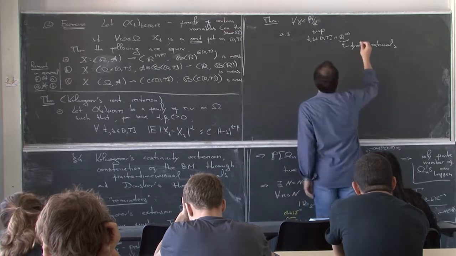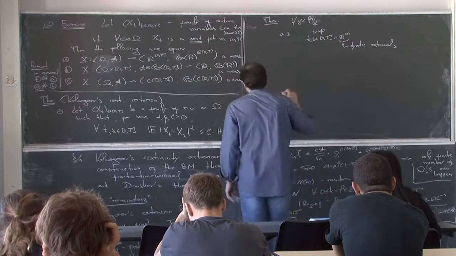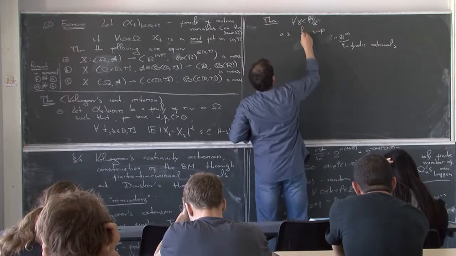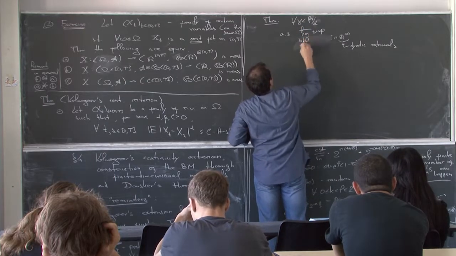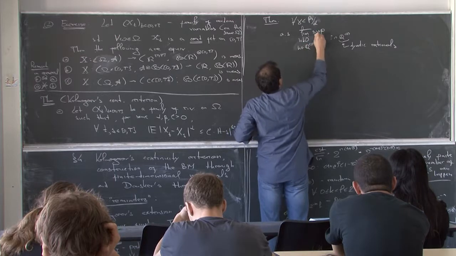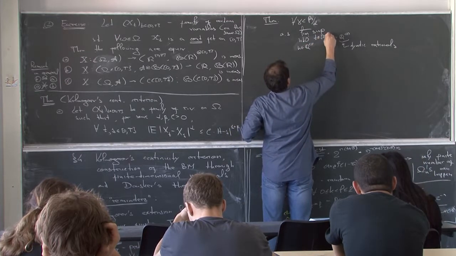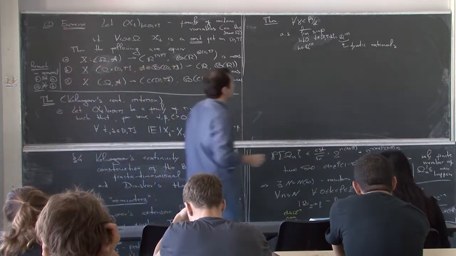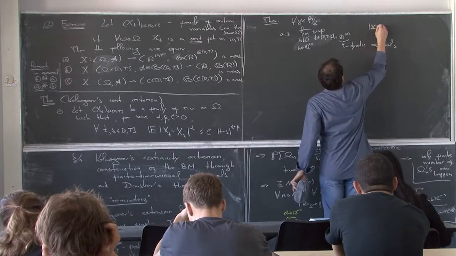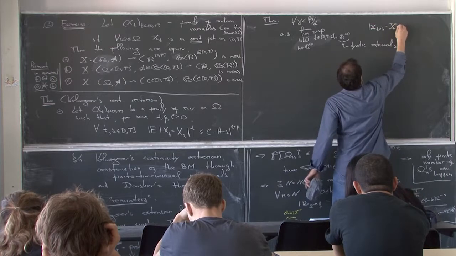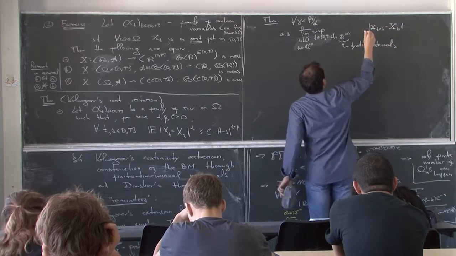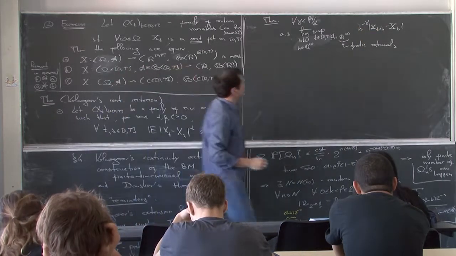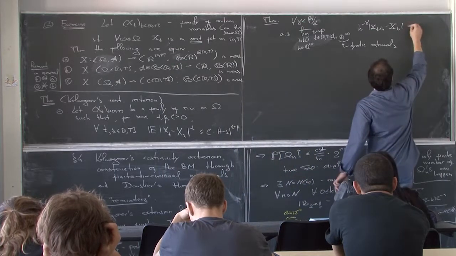And then, oops. Okay, sorry. Let me write it slightly other way around. So let me write it more in the shape of what we had already. Like this. So I just take t and t plus h, and what I consider is the increment of my process, and put here h to the power minus gamma. What I'm saying is that this is finite.